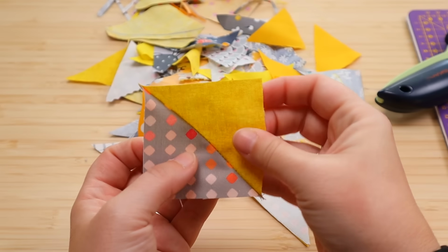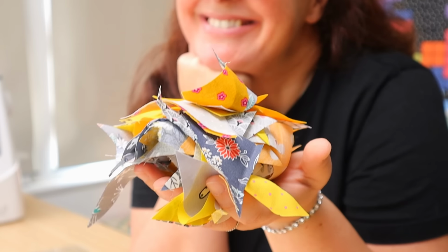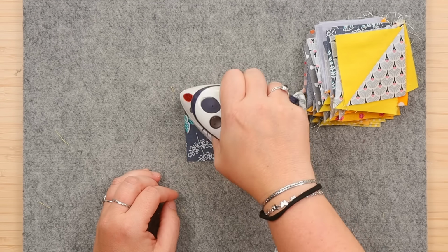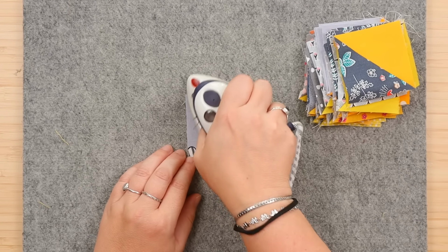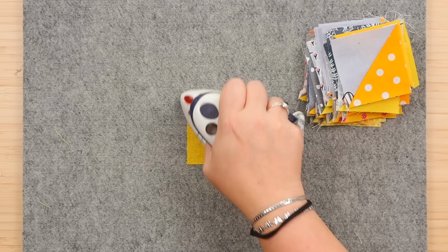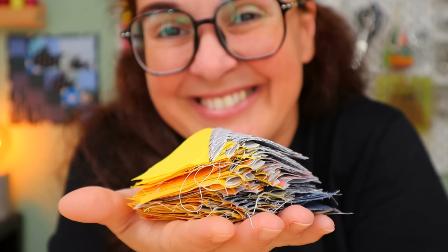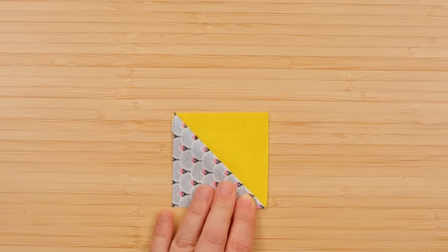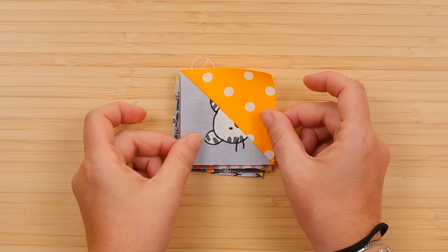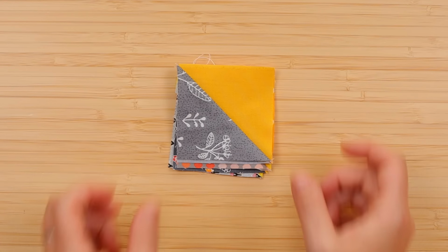For some reason, half square triangle videos don't do very well on my YouTube channel, and I'm trying to change that because I really love making them, and there are also so many patterns that require them. I don't know if they're just too intimidating or if they take too much work. Surely I've done harder things here than HSTs. But like I said, it's been a while and there are so many new people here in our little community that I am confident you will love them as much as I do.